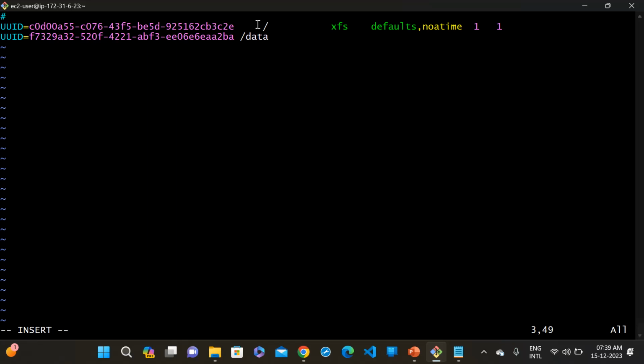You can see the slash means root, and we have attached this in the data directory.